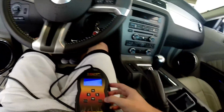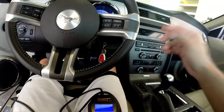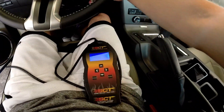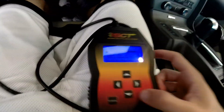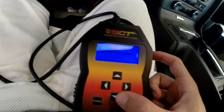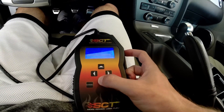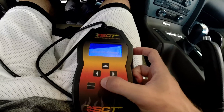Go ahead and get your key, turn it on but don't start it — just follow the instructions. Go for whatever you were going to tune originally. Go ahead and put on the 91 race, and you'll see right there you've got engine adjust options. Go to adjust options and start off with your saved options if you already have some, like I did.